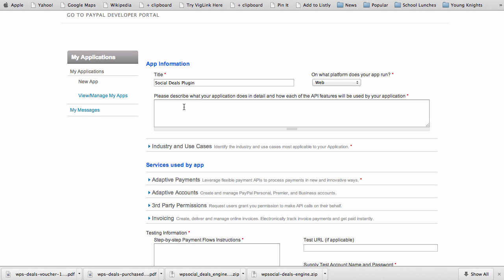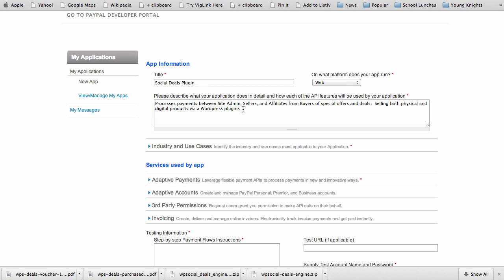And describe what the application does in detail. It says processes payments between site admin, sellers, affiliates, and affiliates from buyers of special offers and deals, selling both physical and digital products via a WordPress plugin.